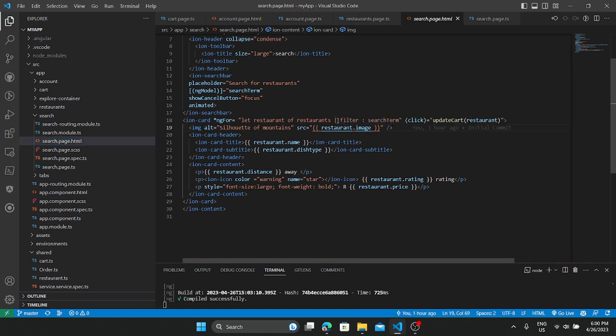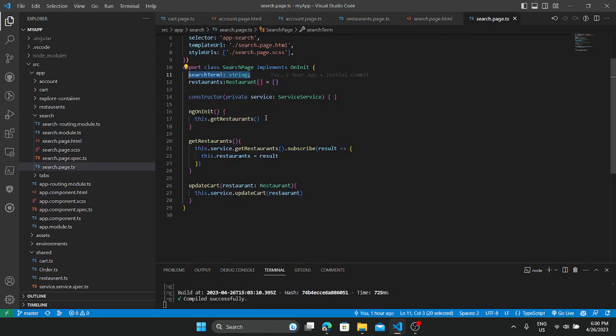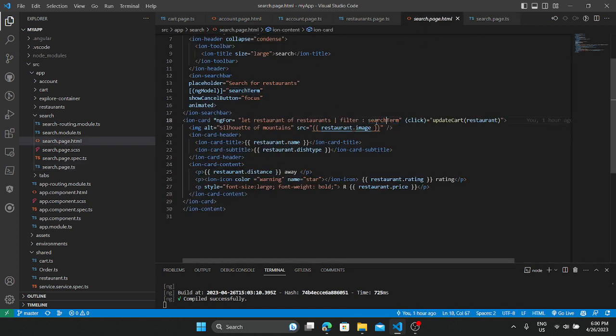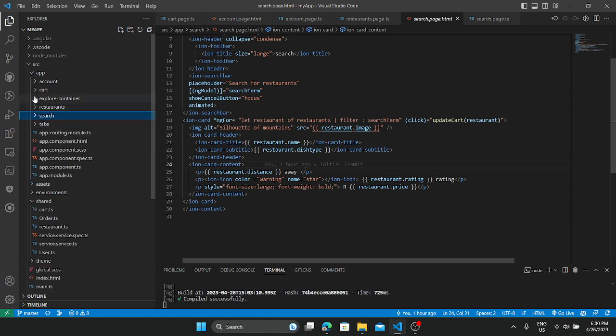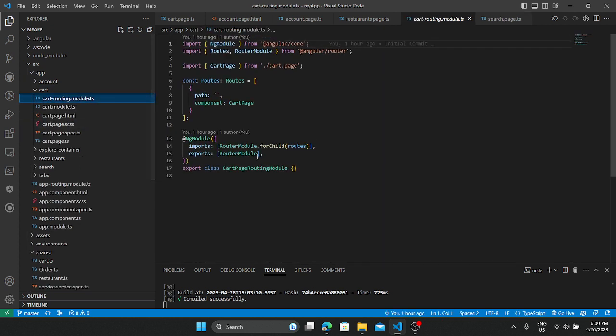Angular has these pipes, so what you can do is filter according to the search term over here. It will get the relevant data from these various attributes and filter this list according to that. You understand it? So let's search cards quickly.